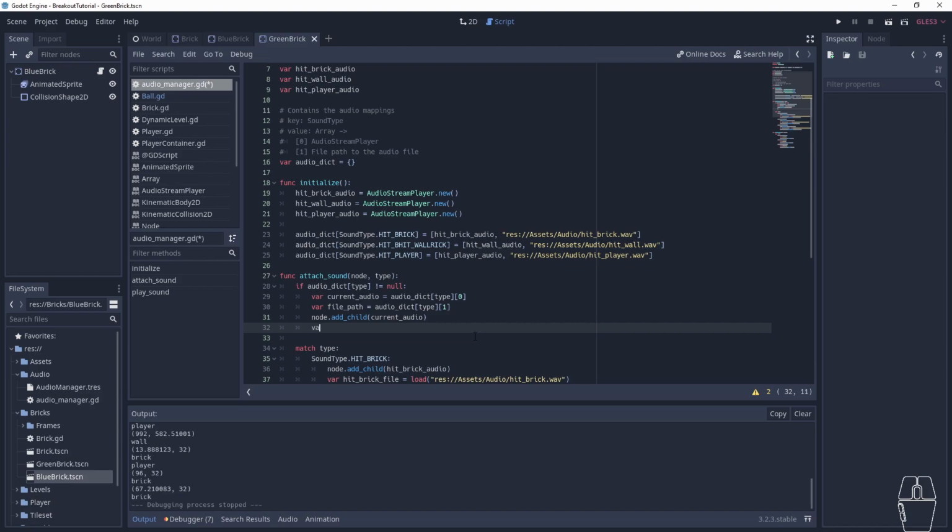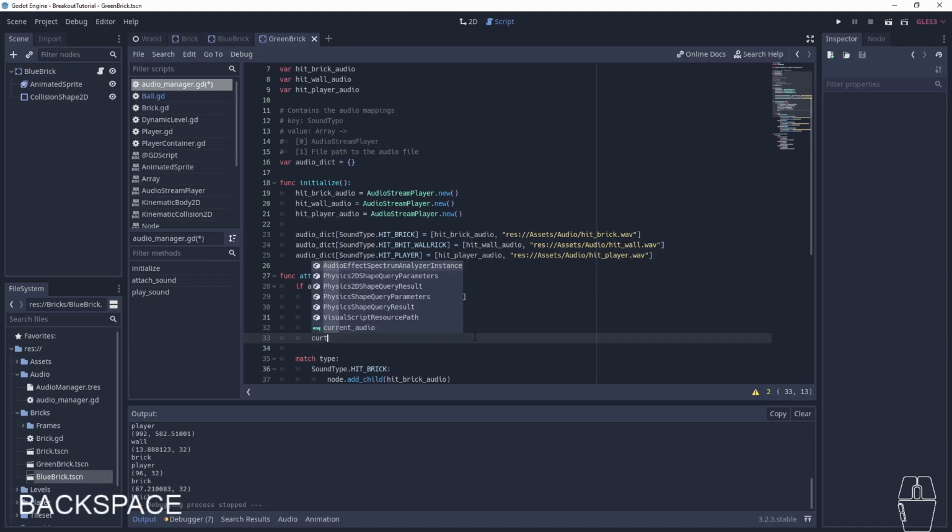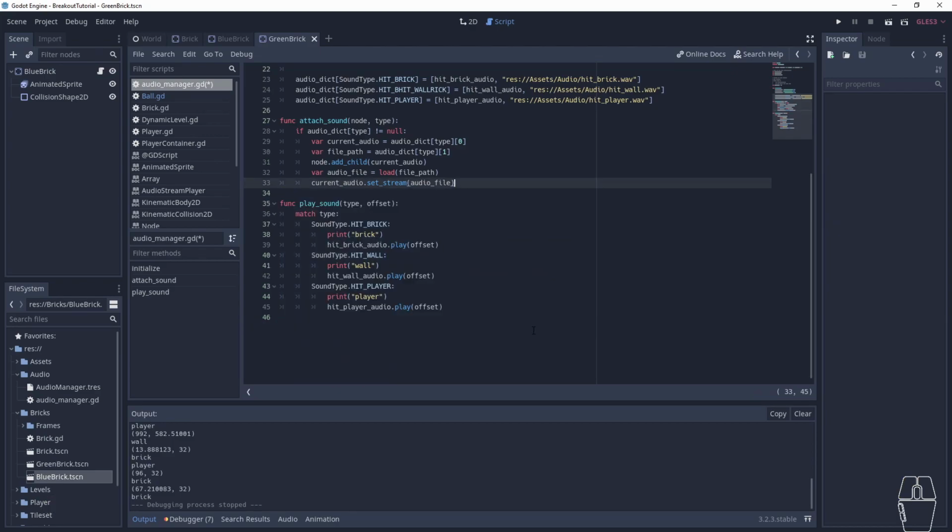And then initialize the audio file. Load the audio file path. And then just current audio set stream audio file, right? That's all we need to do. We can get rid of this.